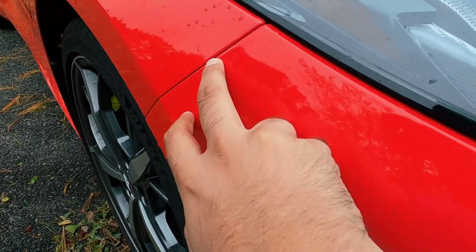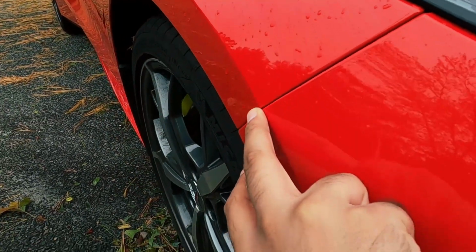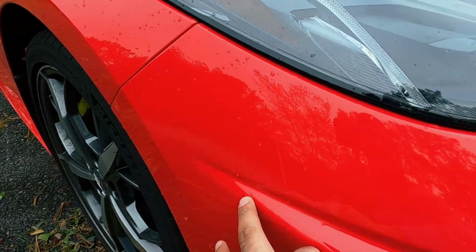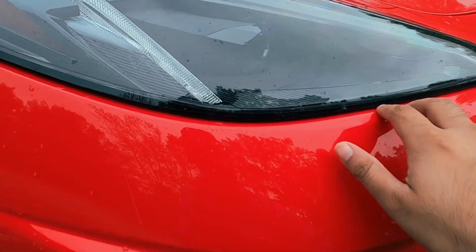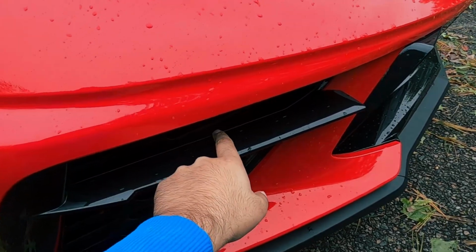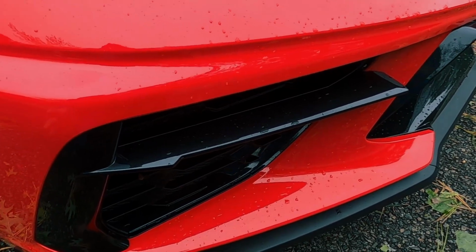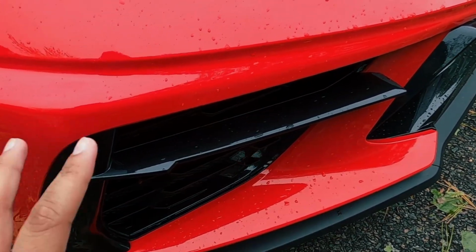None of the edges are peeling. You can see a really nice close-up here where the edges are all still very flat, precision kind of cut. I believe these are machine cut, pre-cut pieces that the installer has to carefully install. I imagine this bumper is a complete nightmare because I remember when they showed me the picture, they had like 30 different pieces on a table that put together the XPEL around the bumper.